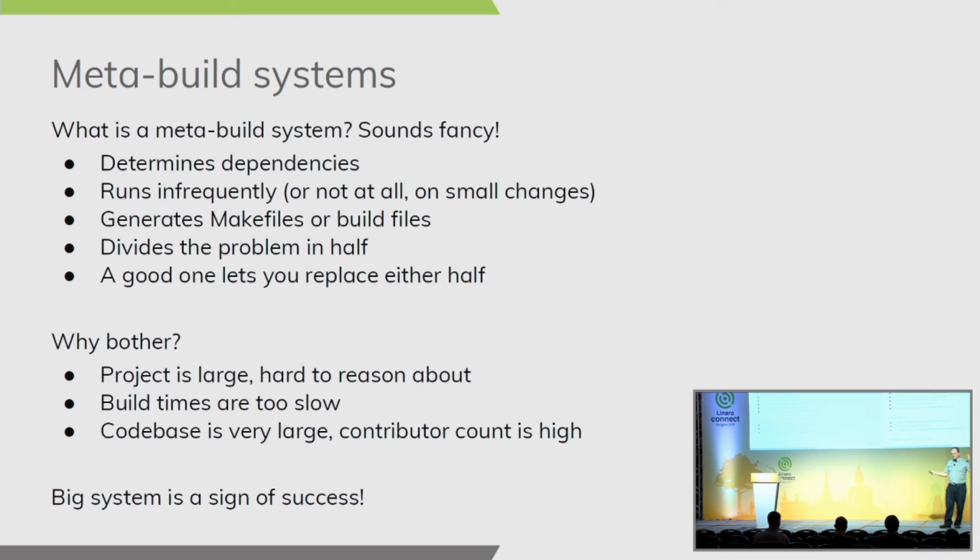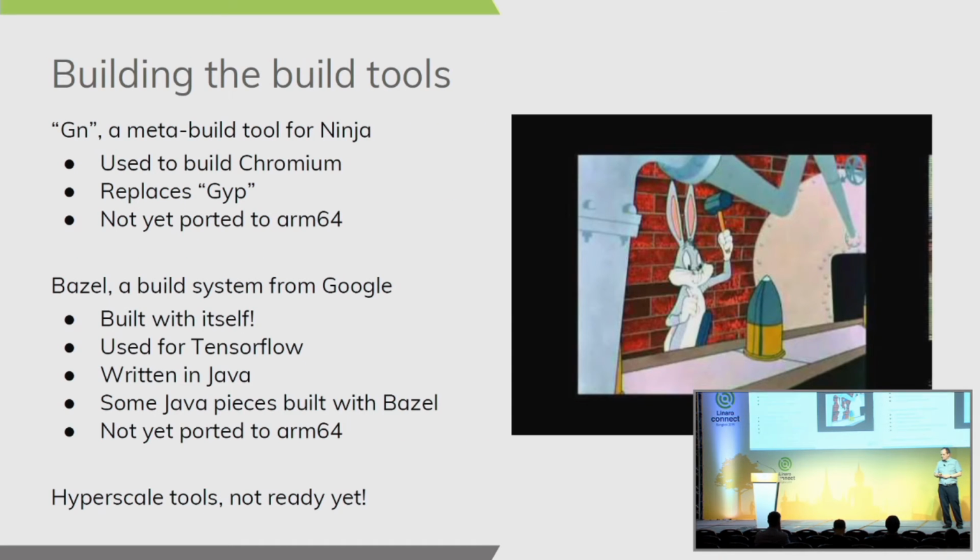If the project is very large, and your Makefile is very large and complicated, it can be hard to manage the reasons for why you're doing stuff. And generally, as the system gets bigger and the Makefiles or the CMake files get more complicated, that big system is a sign that you've achieved a level of success, a level of project maturity. So again, it's build the thing that builds the thing that builds the thing, right? We're getting meta about stuff.